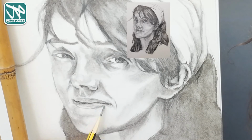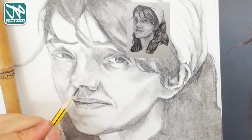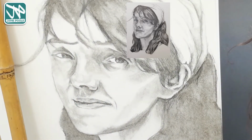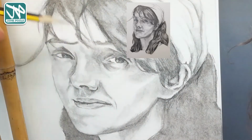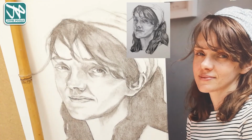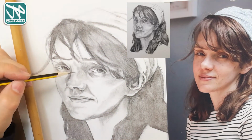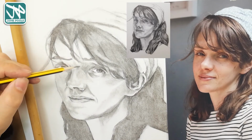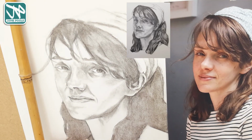So it's about this kind of intensity of concentration that we're looking for. So there you go, you can see me just gradually using the side of the pencil to put in a little bit of tone and shadow and highlights as I go along. Get a little bit more detail in here. So this sort of stage is actually called modelling, because you're looking where the tones and shadows are and just gradually layering them on top of each other to help them start to materialize and create this 3D form on the flat 2D surface.